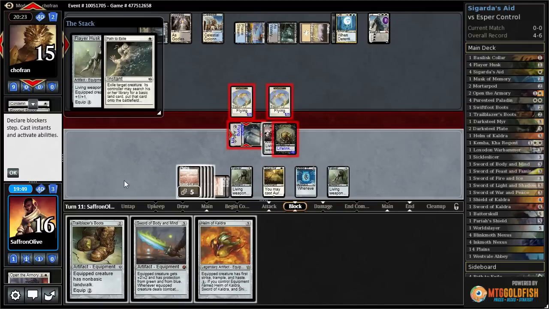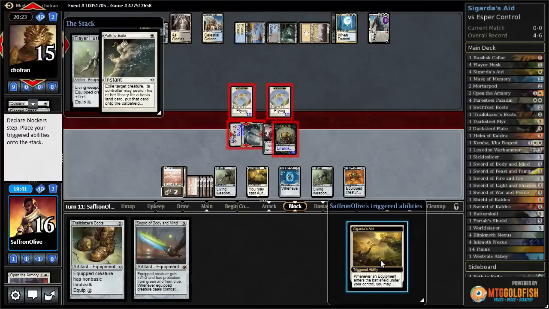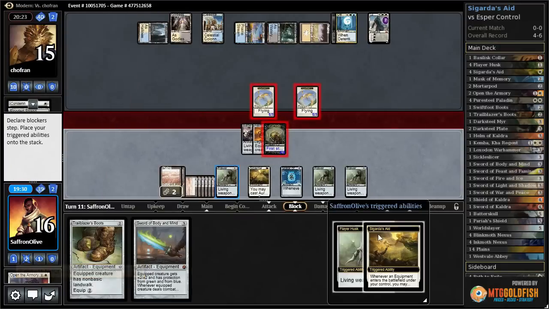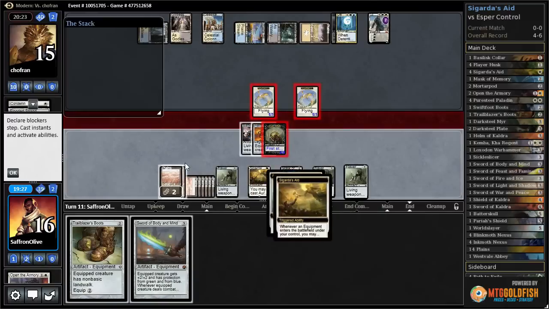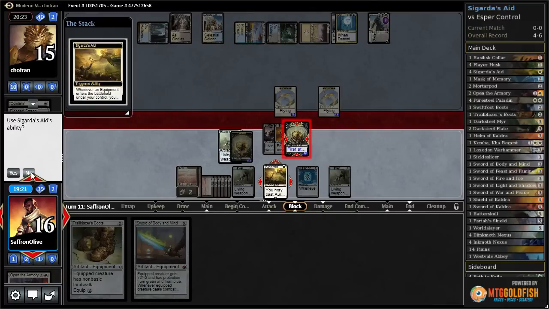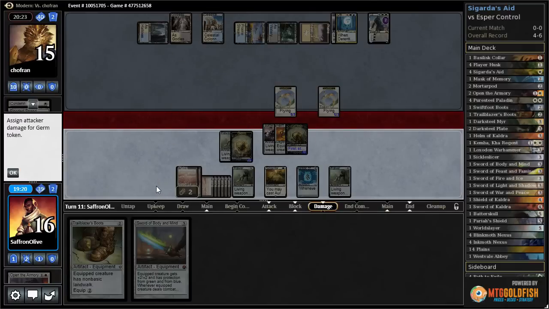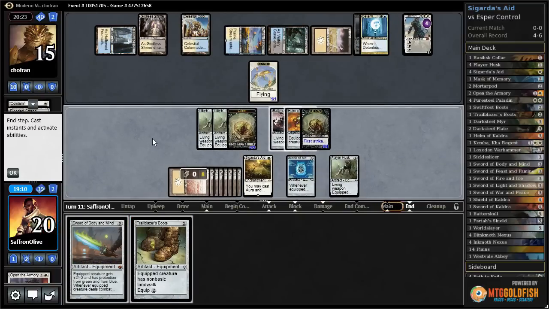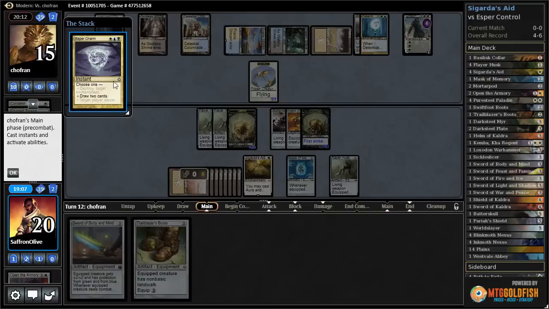Path our Blink Moth. Well, Helm of Caldera. Equip to Batterskull. Get a Plains. Flayer Husk. Also equipped to Batterskull. Actually, let's not do that. We kind of want a creature left behind just in case. And pass the turn. Our opponent has had like a million wraths.